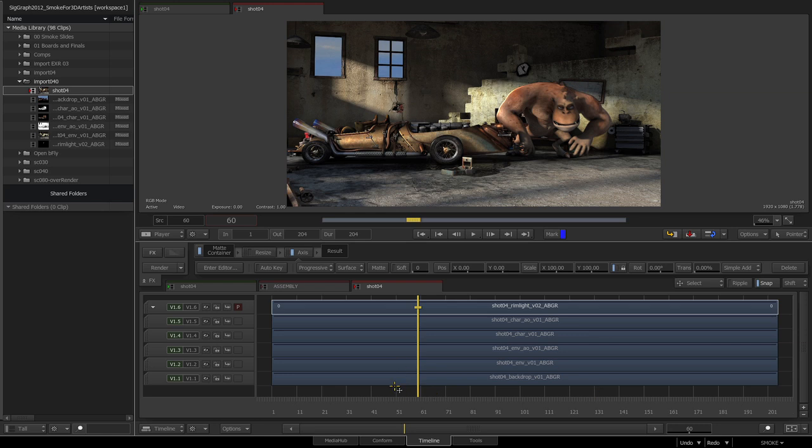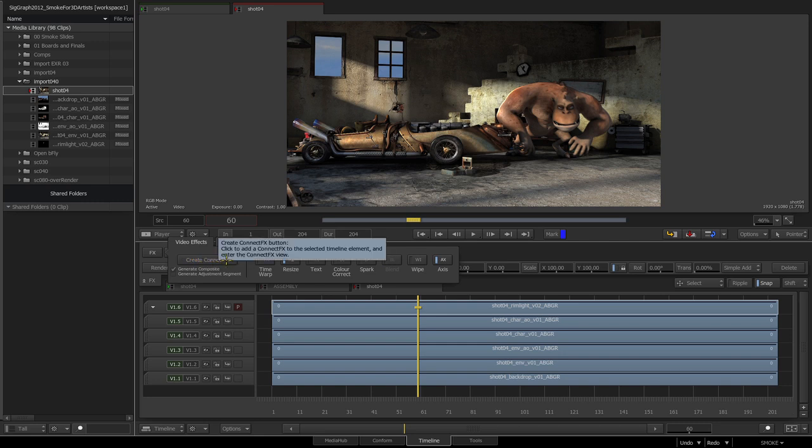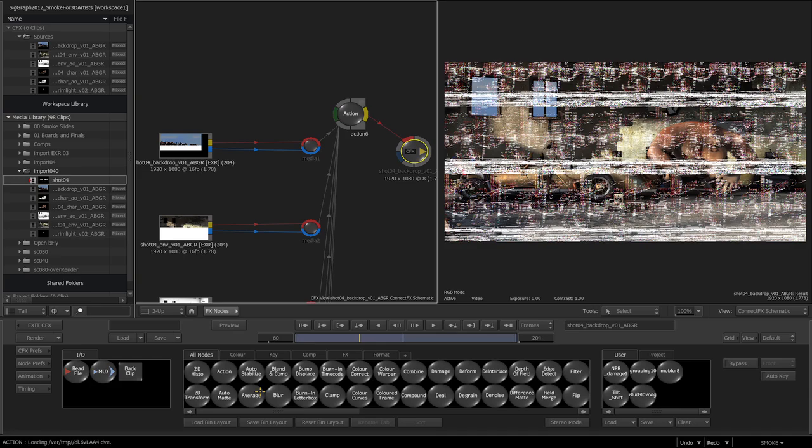What we're going to do is create a composite out of this, and I can just select all 6 layers here, and instead of coming under effects and adding one of these timeline effects, what we can do is say create a connect effects, and optionally, and this is very important, generate a composite. So we've got 1, 2, 3, 4, 5, 6 layers. We did our axis effect to give some transfer modes or blending modes that we already set up. And now when I say go ahead and create a connect effects, this is where the real power and beauty of Smoke's node-based compositing environment called connect effects comes into play.